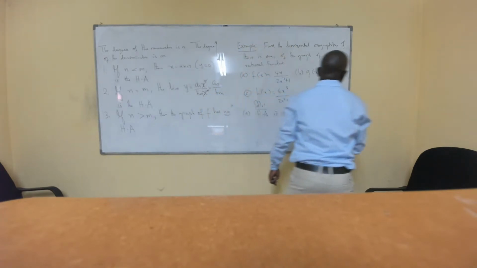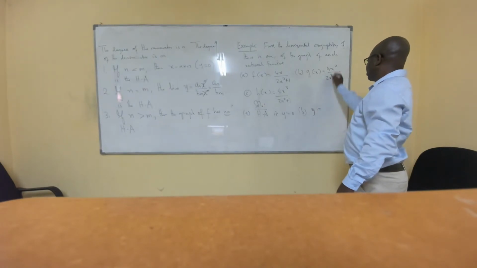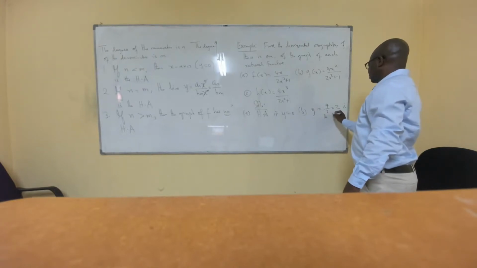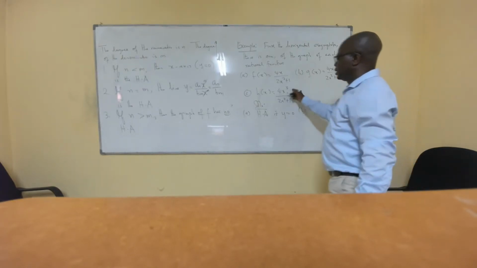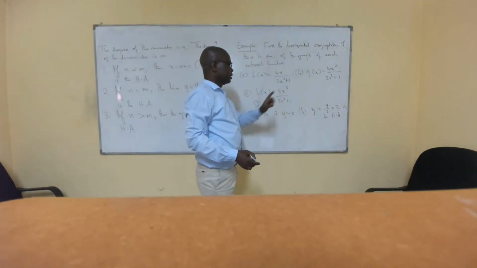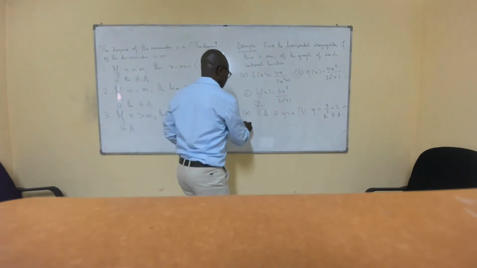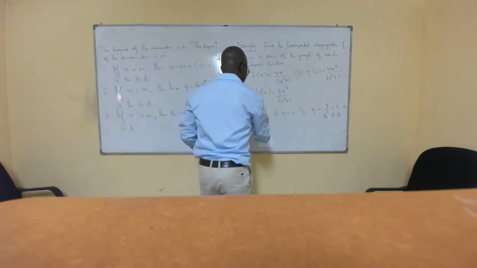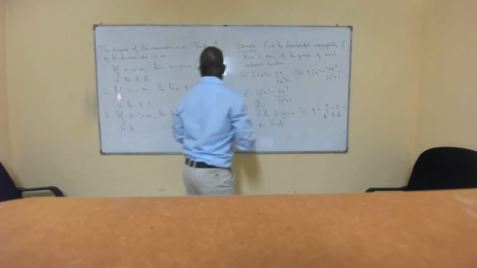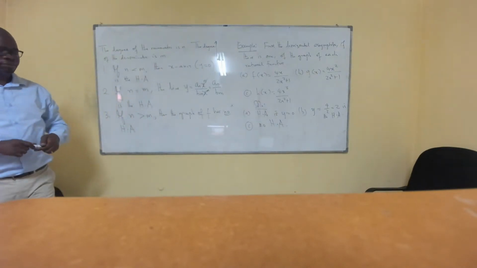In B, the degree is the same. So y equals 4 over 2, which is 2, is the horizontal asymptote. Here, it's the other way. The degree there is bigger than the degree there, so there is no horizontal asymptote. So in C, no horizontal asymptote, because this is the third condition.